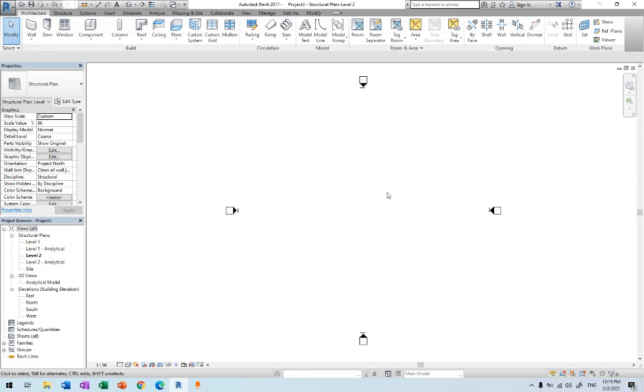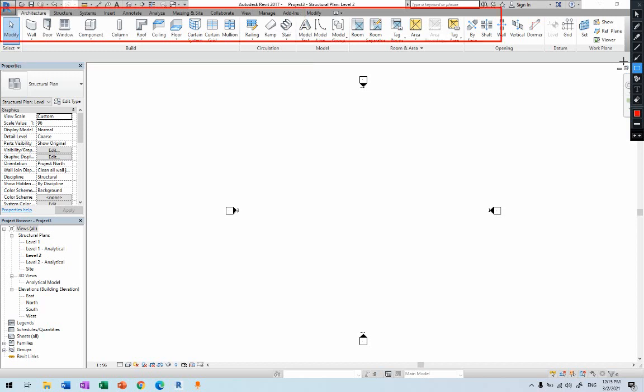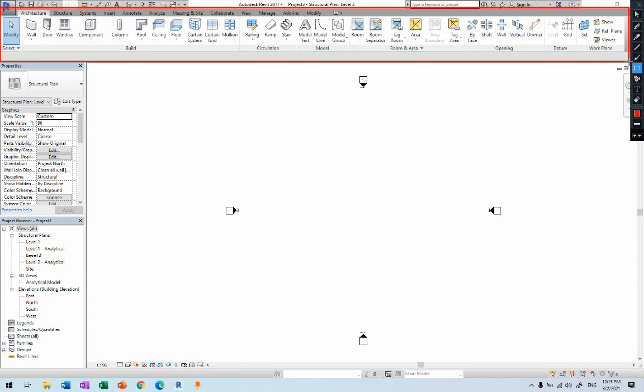Now, let's introduce the interface that we have here. The interface consists of ribbons. Those are the ribbons with the icons that we're looking for. Then we have the quick access toolbar at the top here. This is the name, search. We're not going to go into this part here, mainly all Autodesk products have something similar.